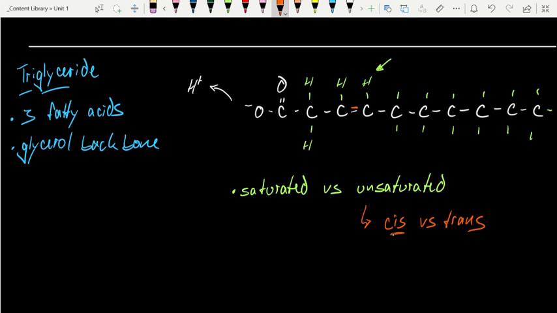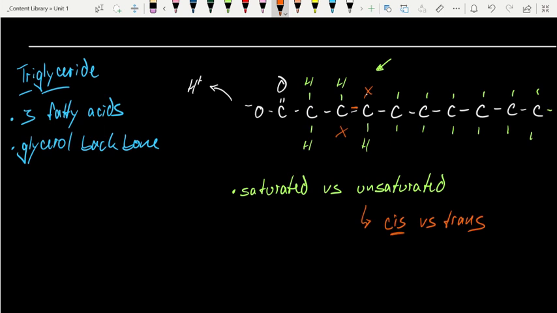Now, just to make sure, the fat that we've drawn up above, this is a cis fat. How do I know? Cis means the same, trans means across. The fact that we're missing two hydrogens on the same side, this is how I know it's a cis. If we had removed this hydrogen instead, and we have one down here, right? Now we can see that the hydrogens that came off are across from each other, across that double bond. This would be a trans fat.